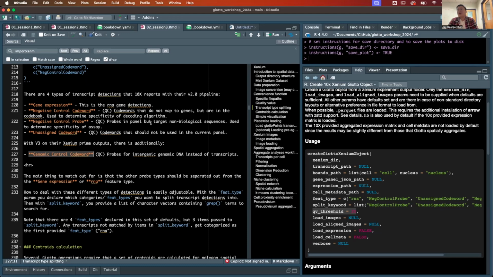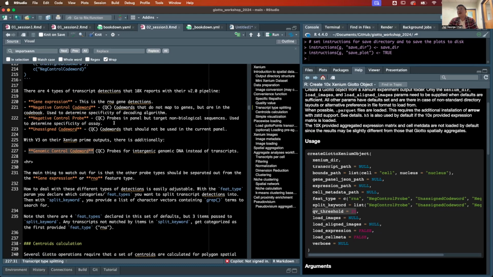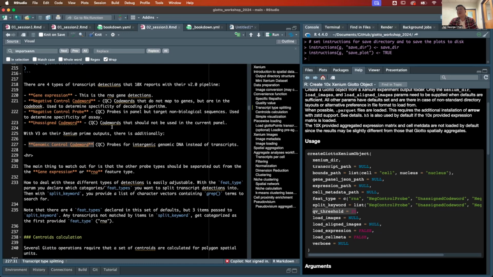The negative control probe is for actual existing probes that are in the panel, but they target non-biologicals. So this is to determine how specific the assay itself is, so how specific the wet lab section of Xenium is. And then the unassigned code words are code words that should not be used in the current panel. They shouldn't actually be present in the panel.